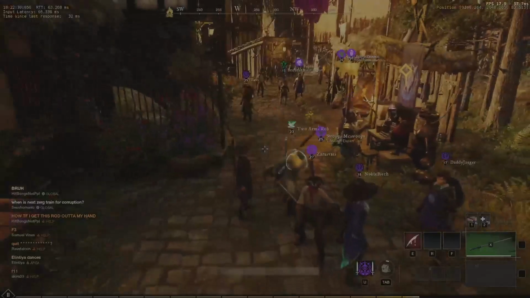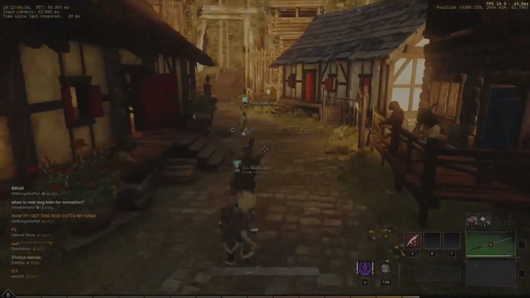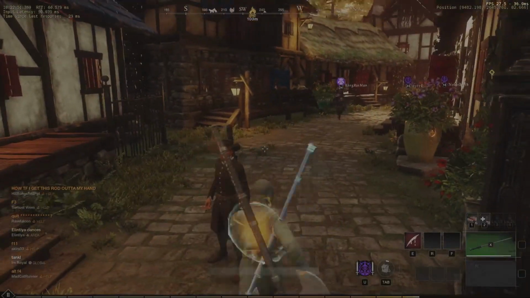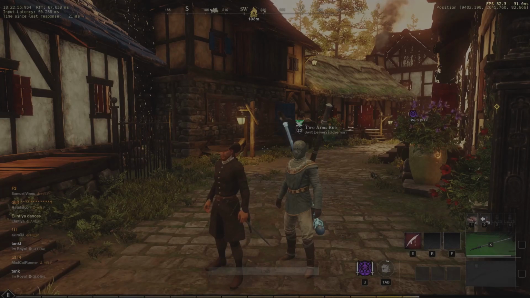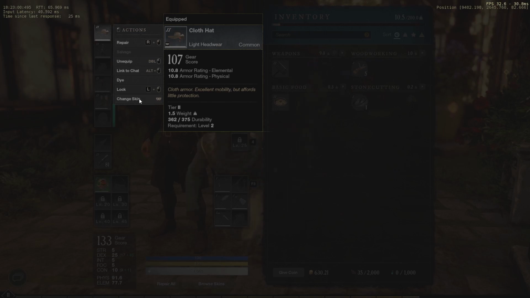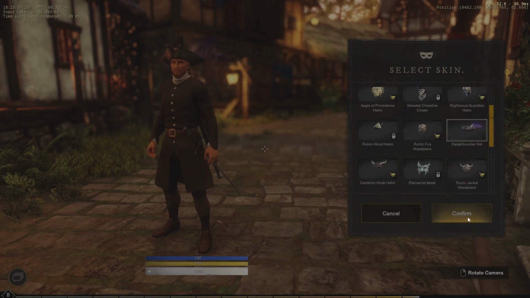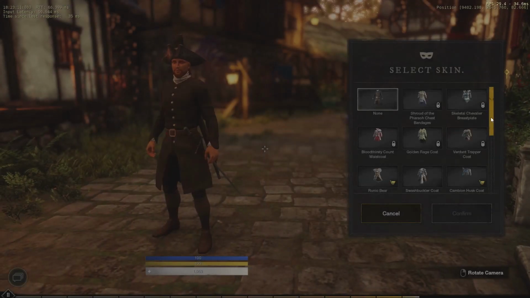Before we go, I guess we can come over here and I can show you the outfit for being a Twitch Prime member. Come in, there you go, change skin. And we go down to Swashbuckler. And we just do that with everything real quick.